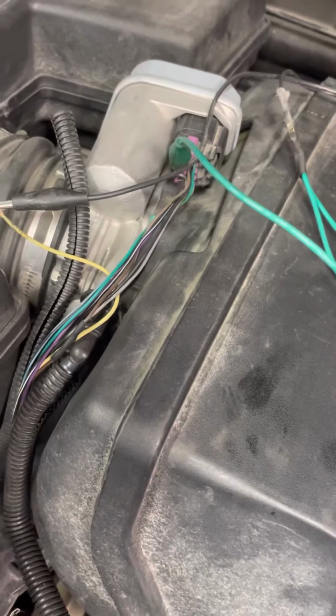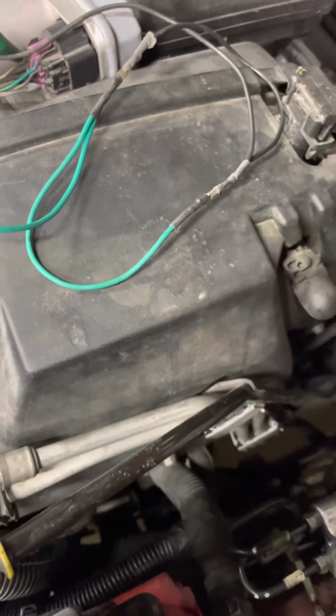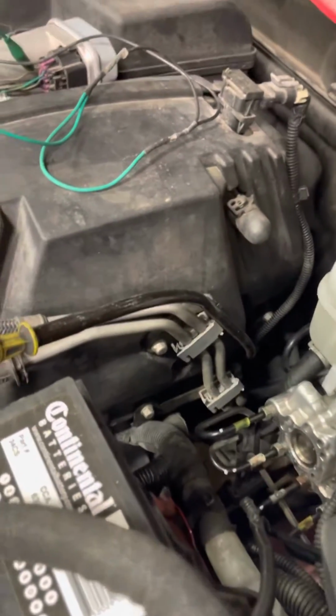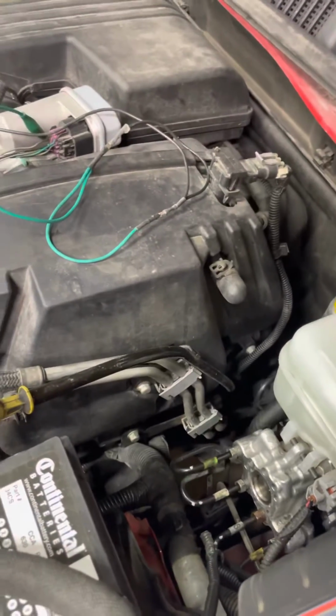Well, back on the '06 Hummer. I peeled the insulation back on the wire, both sides. Just took me up a jumper wire for the time being. My little soldering iron batteries are dead, and so it's pretty close to 11 o'clock tonight, and I think it's about time to go in and kick my feet up.